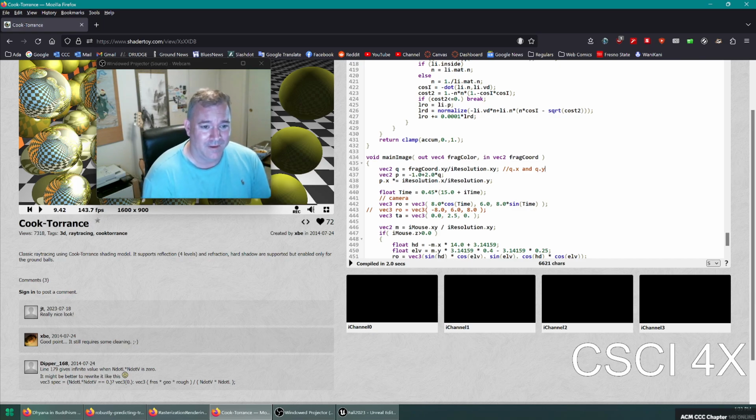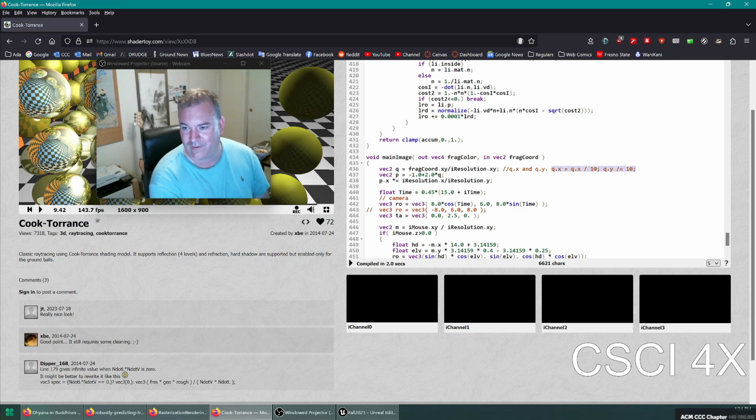Normally in C++ or C, if you wanted to divide both of them by 10, you'd have to say q.x is equal to q.x divided by 10, and then also q.y is equal to q.y divided by 10. You guys with me?